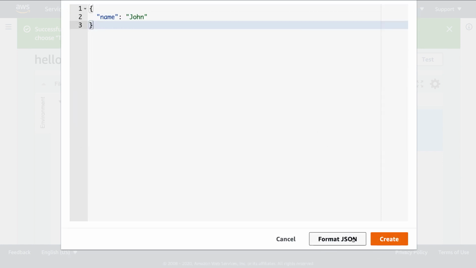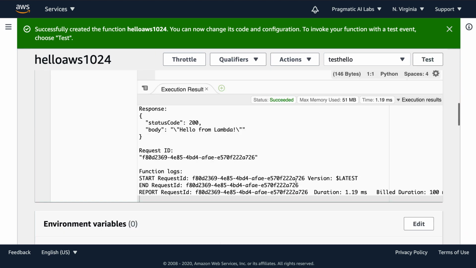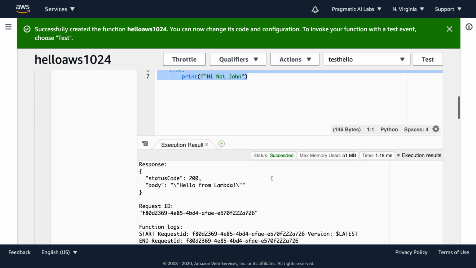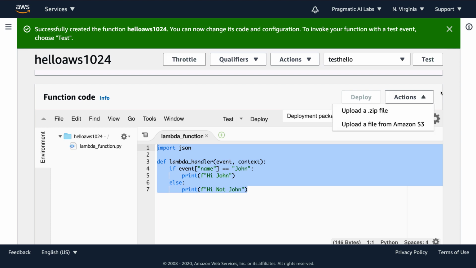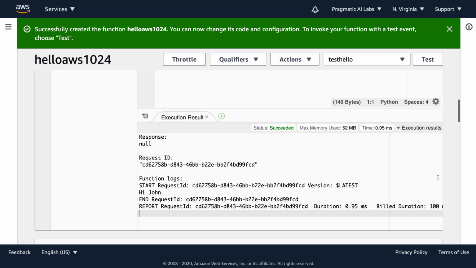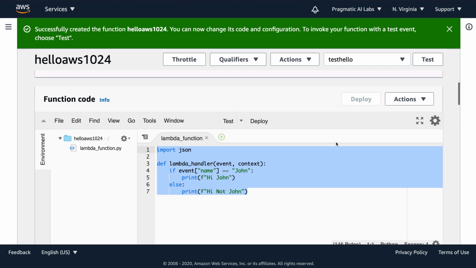And we can format it to make sure it's correct. And this, in theory, should work. One thing that is different here is that, let's go ahead and test this. There we go. We can see it says hi John, right? It looks like they changed this with Lambda, where they copy the same thing that you do with GCP: in order to run it, you have to click deploy, which is a pretty new functionality.